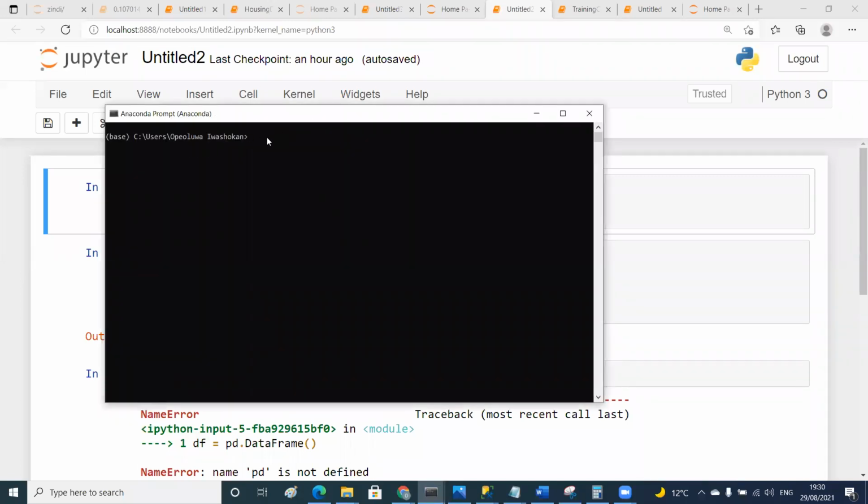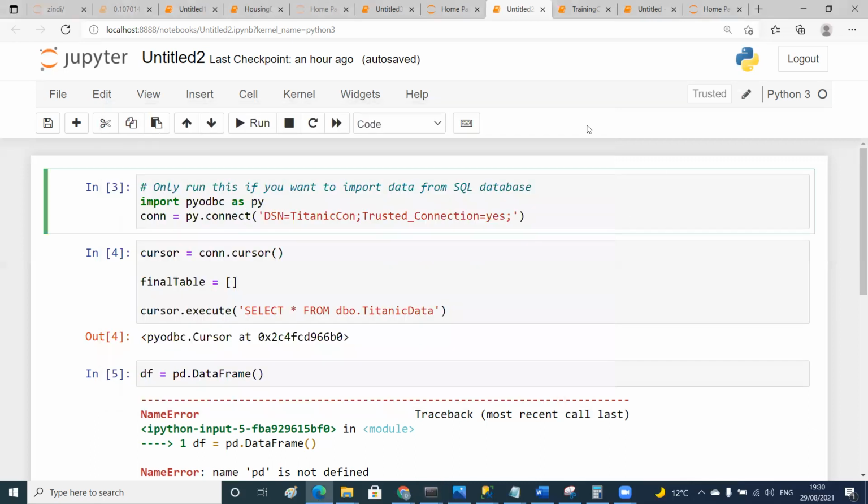On the prompt, you just type jupyter notebook, and once you press enter, Jupyter Notebook will open up for you just like you have on my screen.